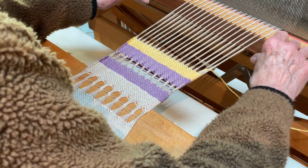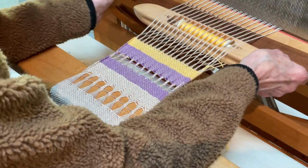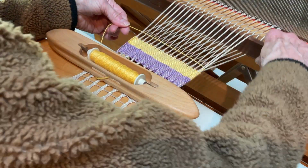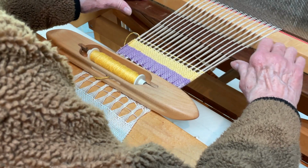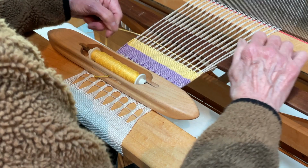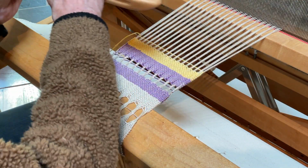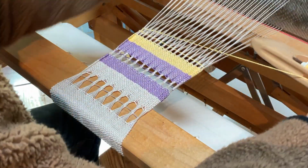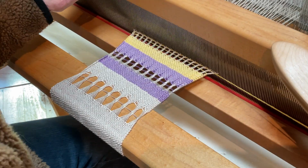All right. Now it's time to turn this on the edge. Bring your, whoops, might have been, there we go. On the edge, bring your shuttle through. Again, take that down if you want. I just realized I have a little bevel on the other side. Already you can see that it's getting a little even smaller lace. So we'll go back the other way. Again, make that first one a little more of a twist to it. There we go.